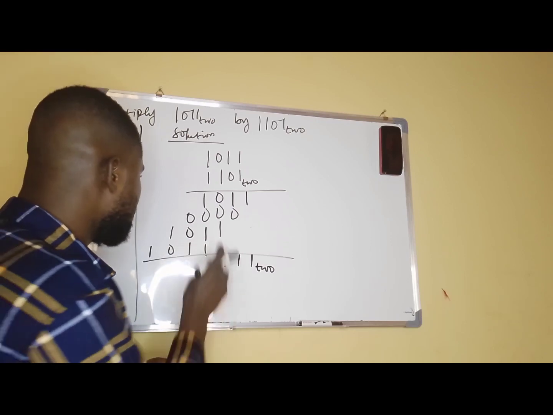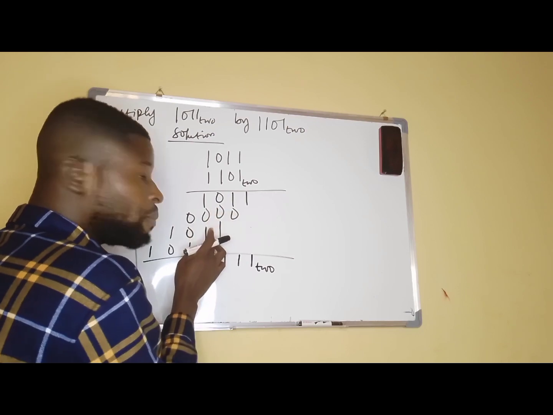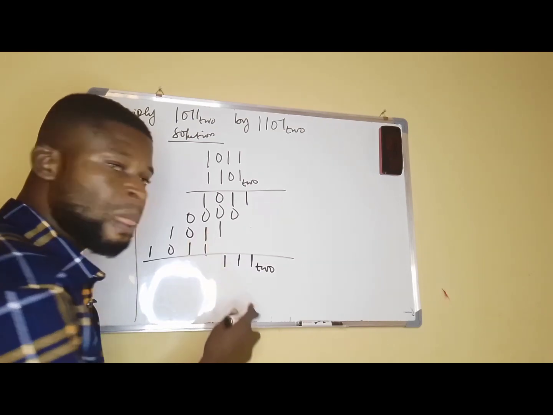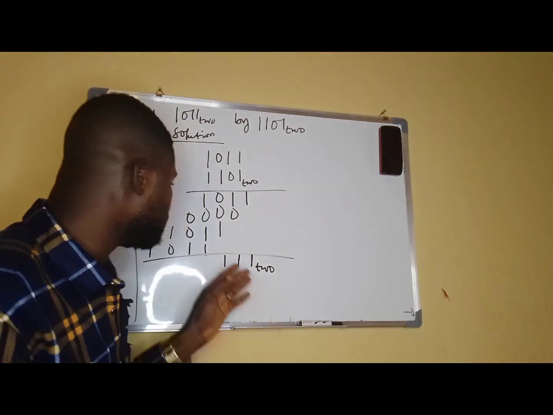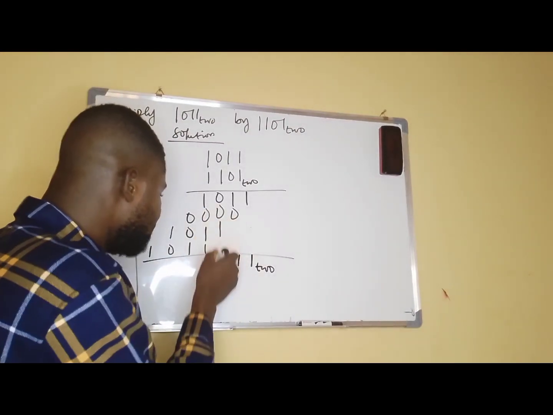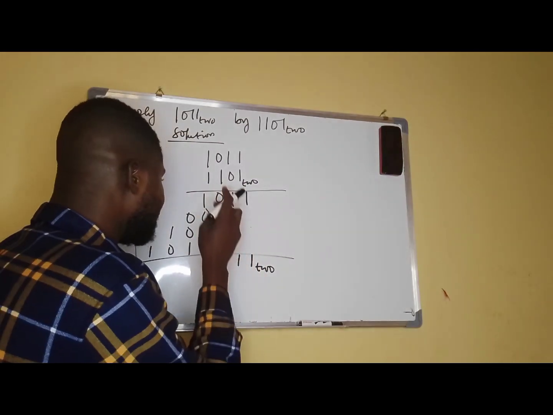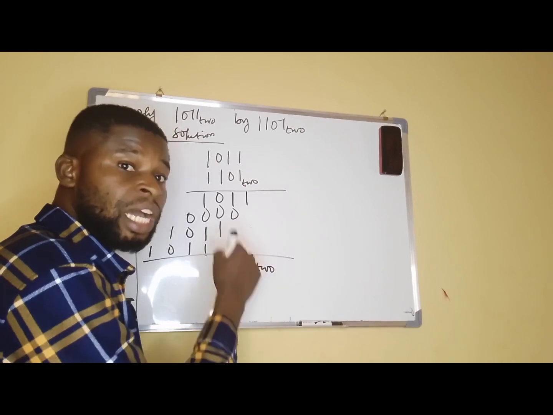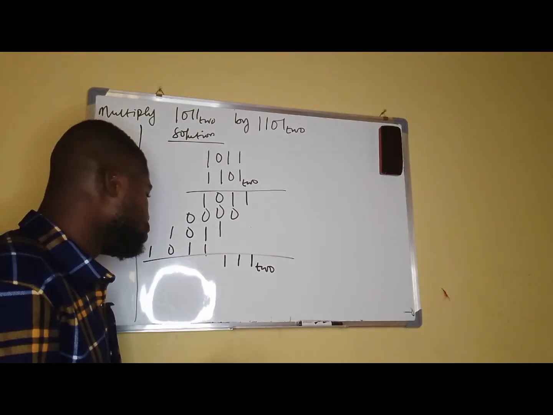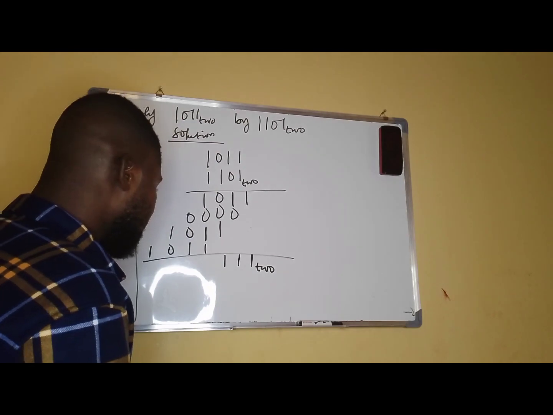Now, we come to this place. 1 plus 0, 1. 1 plus 0, 1. 1 plus 1, 2, plus 1, this is 3. Now, we've seen something different from the usual thing. It is expected that 3 must not be in this calculation. Are you getting what I'm saying? So what you do is divide 3 by 2, since there is no number that will be equal to 2 or greater than 2 here. When you divide 3 by 2, you will have 1, remainder 1.